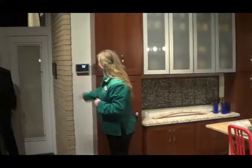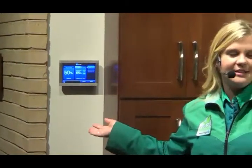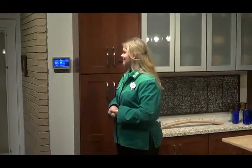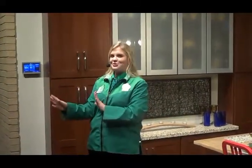And while we're in this part of the home, I also want you all to look at this ComfortLink 2 thermostat by Trane. From here, we can control the heating and air conditioning throughout the entire home. Now, since this is also connected to that Nexia home intelligence system, we can access it from any computer or smartphone, so you don't even have to be home to adjust the temperature. But when everyone in the household is home, there is no more fighting over the thermostat. Every room in this home is divided into a different zone, which means the temperatures can be set individually.